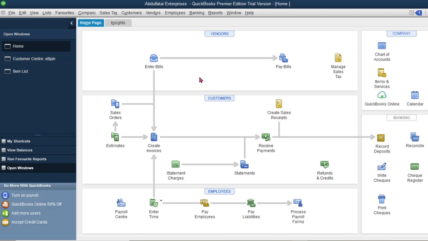But if you are owing this person, if you are going to be receiving this service, you are going to enjoy this benefit and pay later, you are going to enter a bill, just like our NEPA bill, light bill, I mean to say, then our water bill, or sometimes you have a particular supplier or vendor that you buy goods or supplies from, maybe stationery, printing, staple pins and all this, and then you pay later, you also enter a bill. This will help QuickBooks to record and keep in memory that you are owing this person. It is when you enter a bill that you can pay a bill. If you are not owing any bill, you cannot pay any bill.